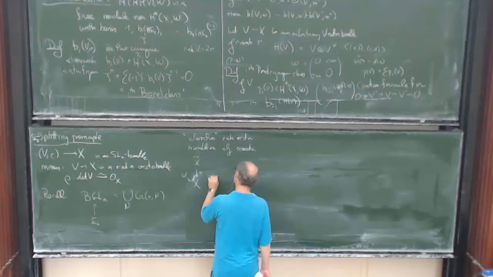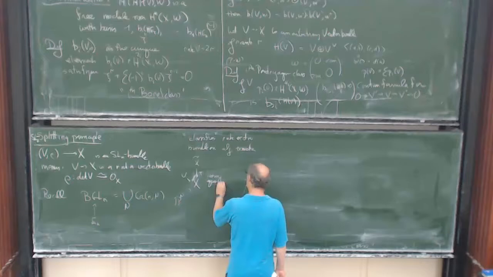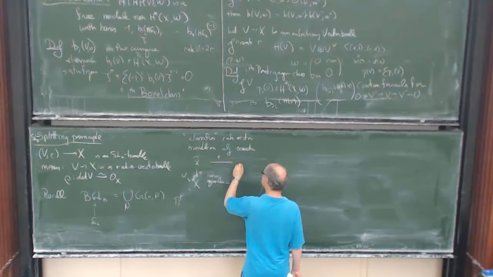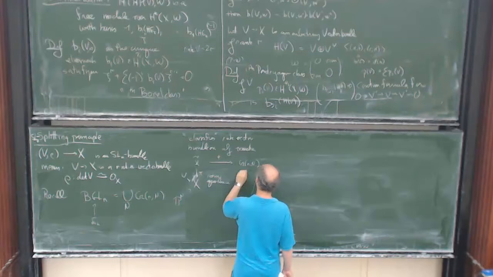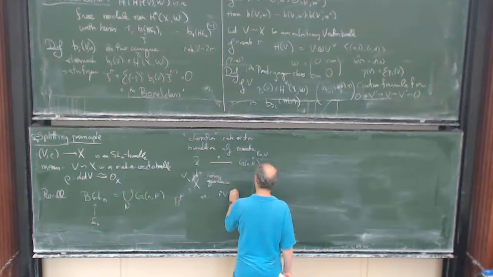I'm assuming X is quasi-projective. This is just the Jouanolou device, if you know what that is. It's an affine space bundle over X, so it gives you an isomorphism in any motivic cohomology theory, together with a map to some Grassmannian for some large n. Here we have the rank n bundle over this Grassmannian, and an isomorphism of pi star of V isomorphic with rho star of E_n.